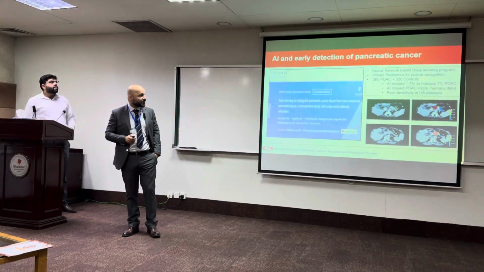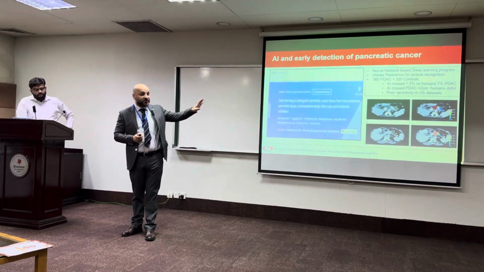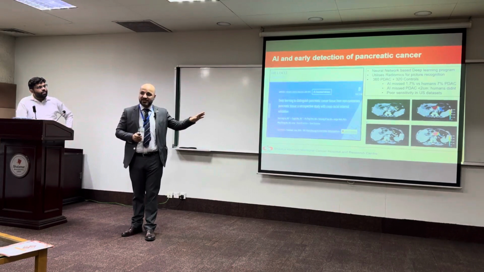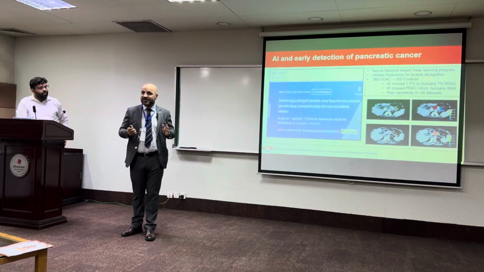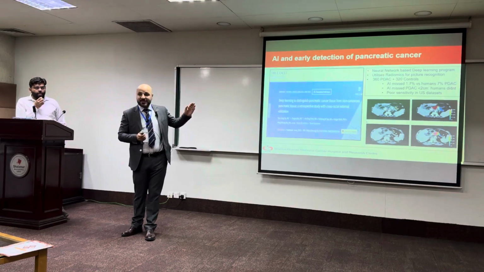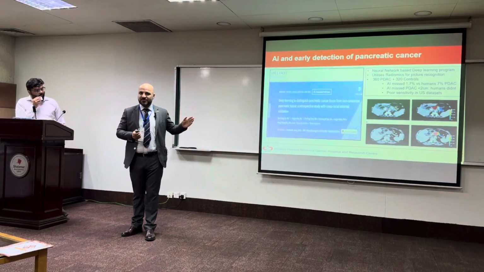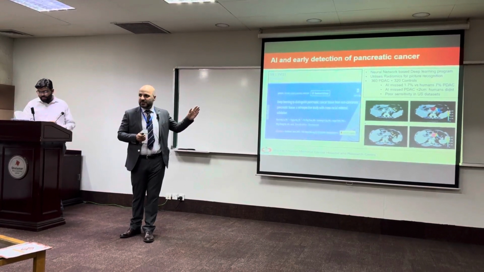But here's the problem. In the Taiwan studies, AI missed, and this is where the big news was, 1.7% of the cancers, whereas the human beings who were looking at the same imaging missed 7% of the pancreatic cancer. Now, on the face of it, that's a huge difference, but when you actually look at the numbers, they were not that high. There's only around 7 to 10 patients that were missed by the human beings. But that difference disappeared when it came to less than 2 centimeter tumors. So essentially, your computer is no better than a human being at picking up small tumors.